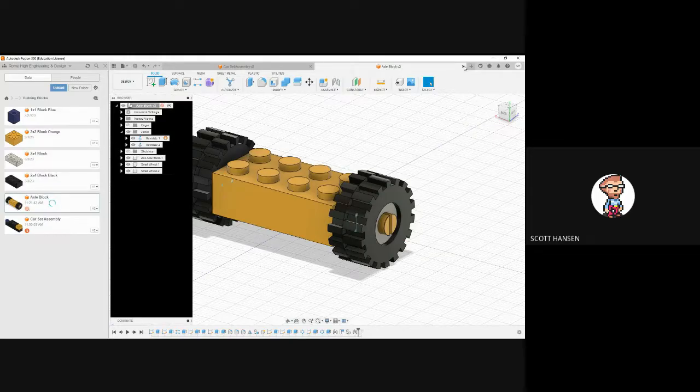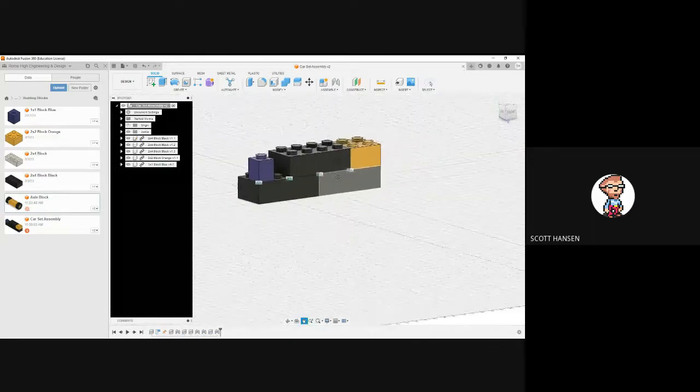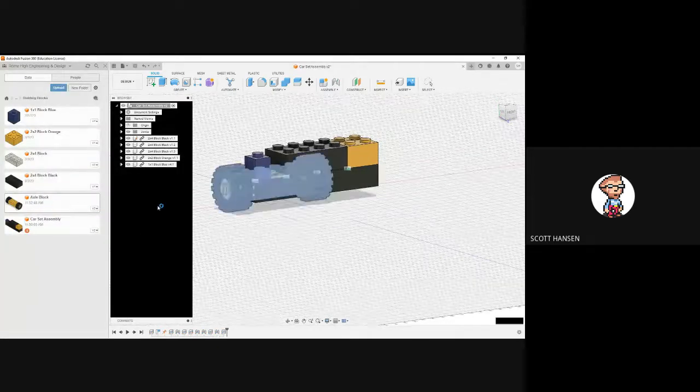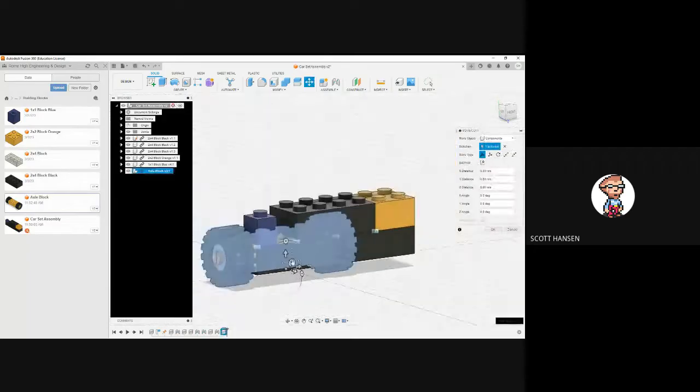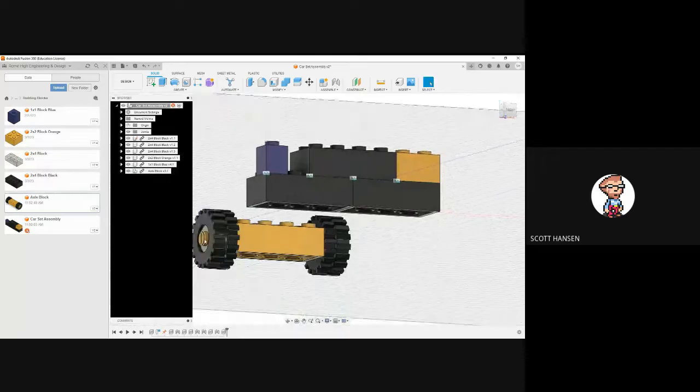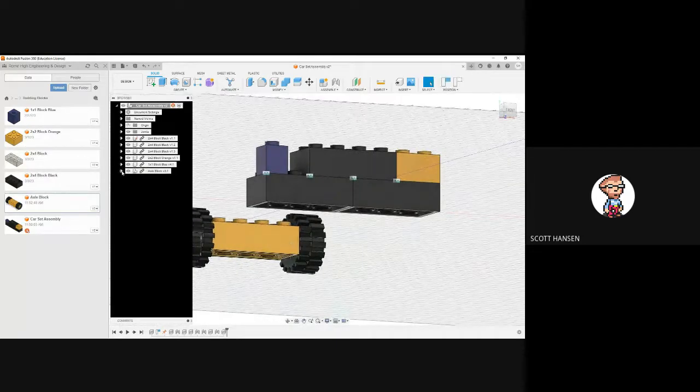I'm going to close this file here. And so now, similar with the individual blocks, I can drag and drop my axle block assembly. Just move that out of the way, and we can start assembling this. So, the axle block here, if you hit the little drop down box, you'll see it's got the block, the 2 wheels, as well as those joints we made in that sub-assembly file.